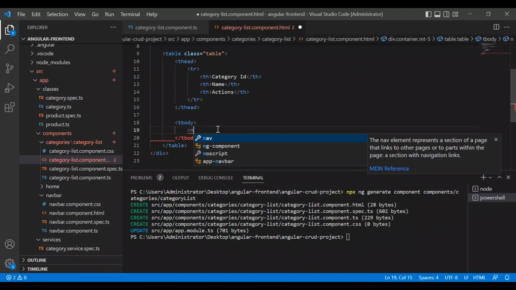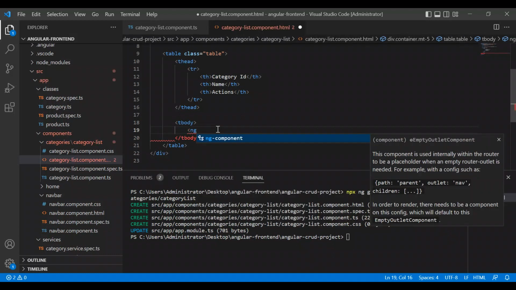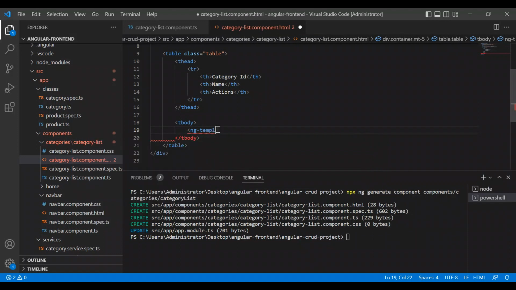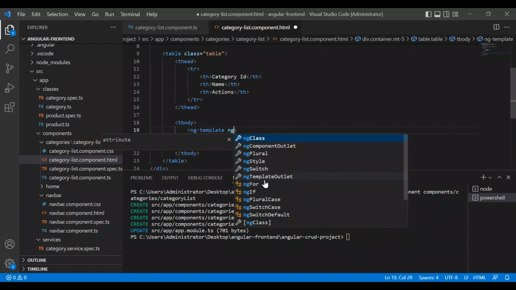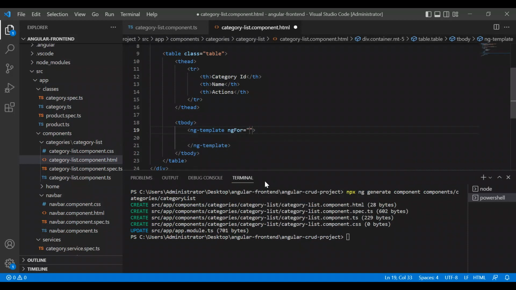And in order to iterate over a list, we need to create ng template. And inside this ng template we need to define ngFor. We want to iterate over all categories and display them one by one.